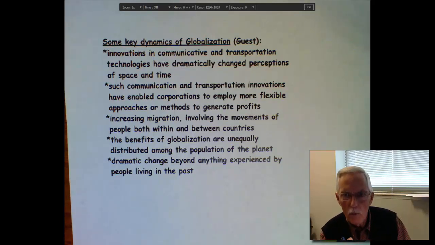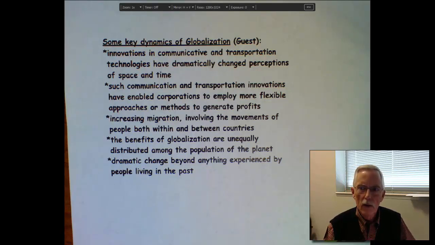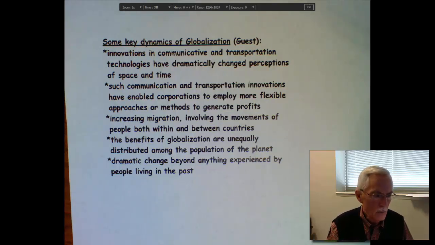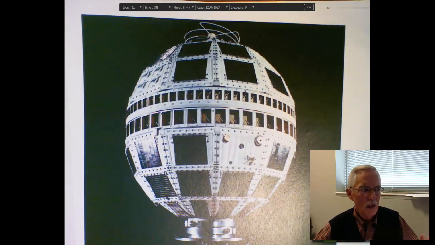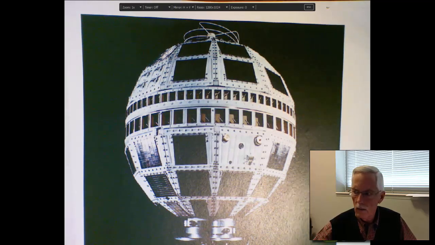And you want to always remember with respect to that first, a lot of this has been brought about by some really significant changes when it comes to communicative and transportation technologies. We're able to now literally transport vast amounts of goods by sea, and because of a wide variety of interesting communicative technologies, we're able to communicate with people instantaneously around the world. One of the first interesting devices was Telstar, the first international communication satellite.